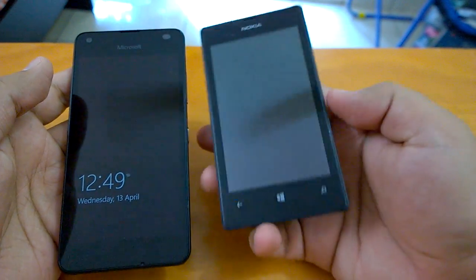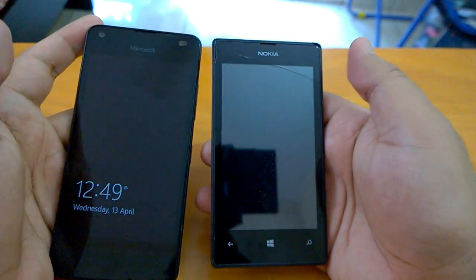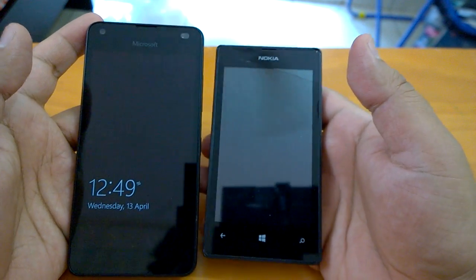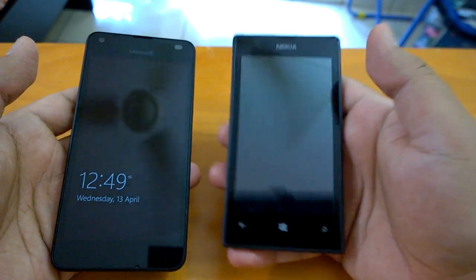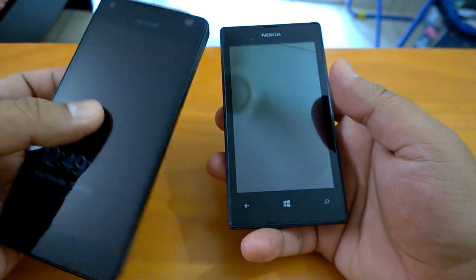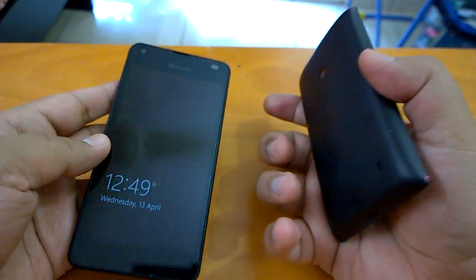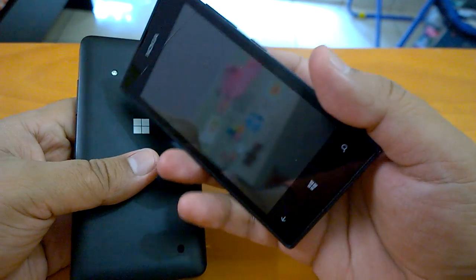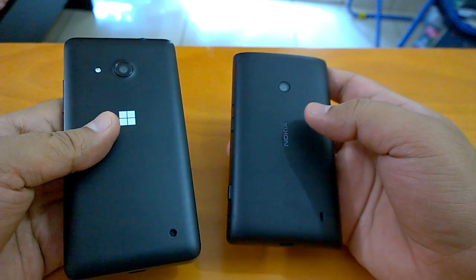We can imagine that if the same Lumia 525 design could have been expanded or made bigger to be a Lumia 550, perhaps it could have been better, because in the hand, the feeling of Lumia 525 is much better than Lumia 550, and it feels lighter. But there is one more thing: it has a camera button which the 550 misses. But then again, you go here, you'll see a flash on Lumia 550 which is not there on Lumia 525.